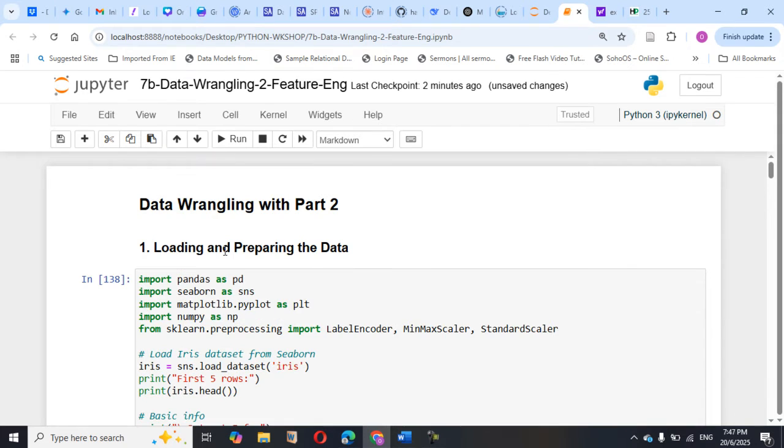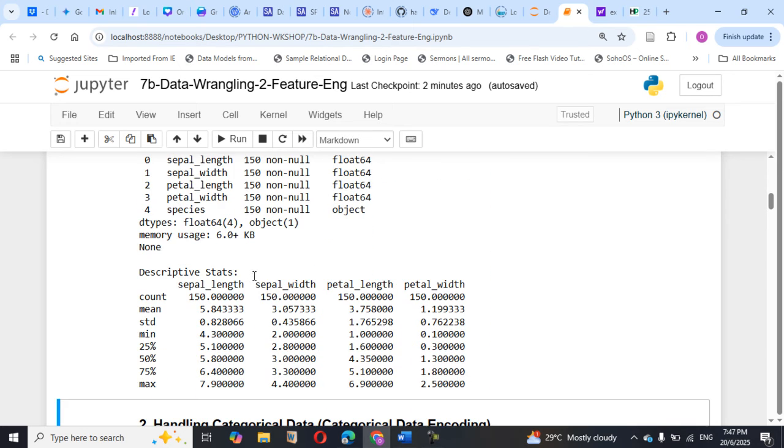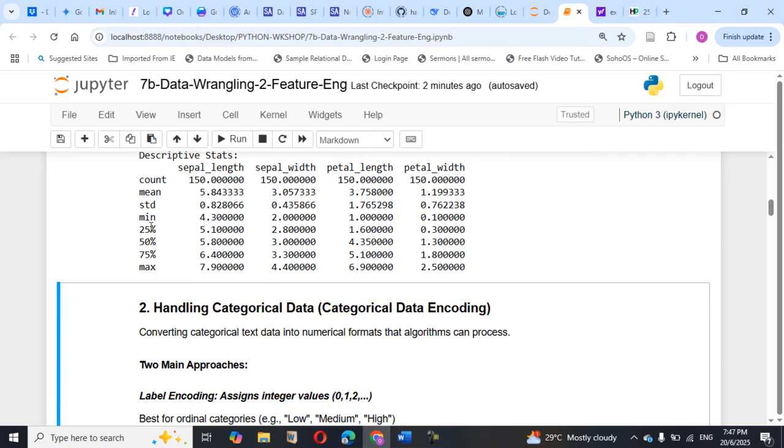And because we need to use the label encoder, minimum-maximum scaling, and standard scaler for today, which we couldn't use last time, this time we're going to use them. This is just repetition of what we have done last week. I quickly bring the dataset back again to see what we have there, and you can just describe it and look at the info as well, which we have seen here. So we have seen this last time.